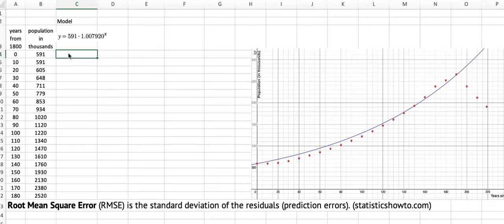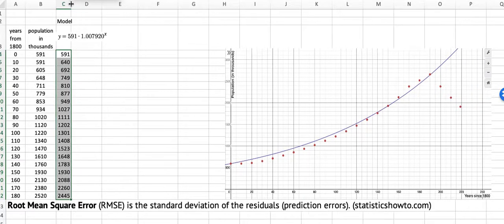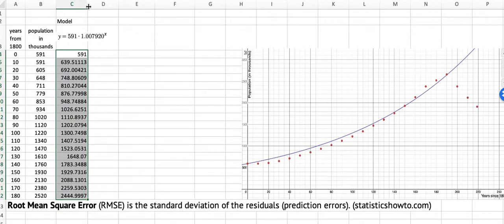So what I'm going to do now is find the Y values that would be generated by my equation. So we're going to enter the model, 1.007920, and then instead of pressing 0, I'm just going to press this cell. If I drag this down, remember the little black cross in the corner, it has now substituted each of the X values in, and it gave me my forecasted Y values. If your cell is not opened wide enough, it may get a little bit nervous sometimes and give you hashtags or something. Don't panic, just open the numbers up.